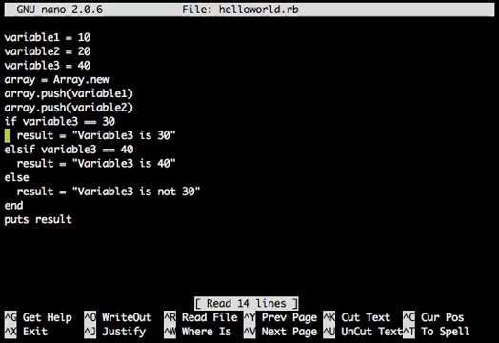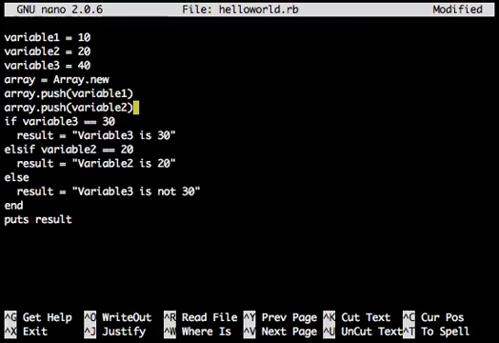So there are interesting cases that can happen because these do not have to be the same conditions. I don't have to keep comparing to the same variable. These are completely segmented apart. So let's say I want to say else if variable 2 is equal to 20, to put "variable 2 is 20" in here.